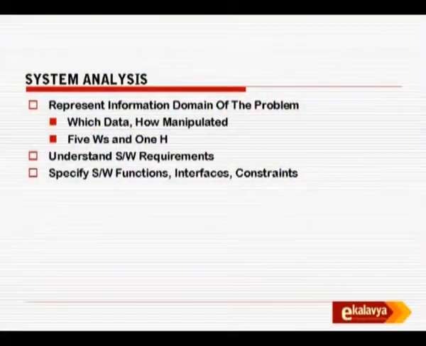Today in the second session, this is what you are going to do with the fellow who acts as an end user. You have to ask questions. What is required, why is it required, where it is required, when it is required, who requires it, and then how it is to be done. These questions will get information, the information domain, which can then be represented. You understand software requirements at this stage, and finally you specify software functions, interfaces, constraints. All of these form part of the software requirement specification document.